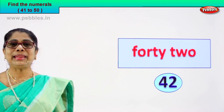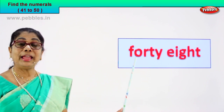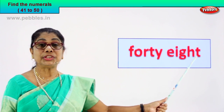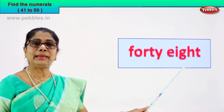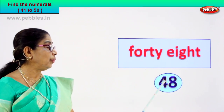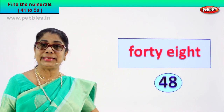Shall we take another number name for you to read and guess the numeral? Look — what do we have here? Read with me. F-O-R-T-Y — forty. And this one: E-I-G-H-T — eight. So what can be the numeral? Forty and eight — four and eight, forty-eight. Very good. You will write four and eight — forty-eight.